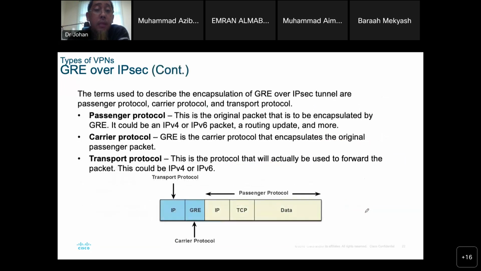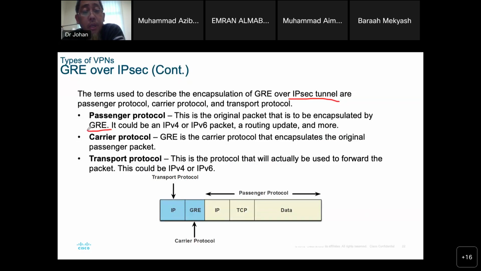The terms used to describe the encapsulation of GRE over an IPsec tunnel are passenger protocol, carrier protocol, and transport protocol. Passenger protocol is the original packet that is to be encapsulated by GRE.